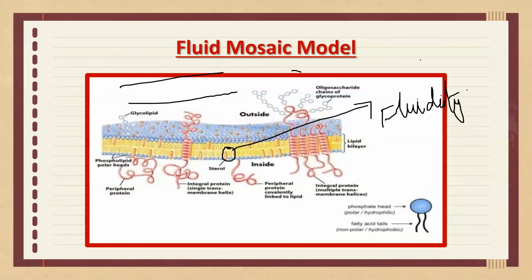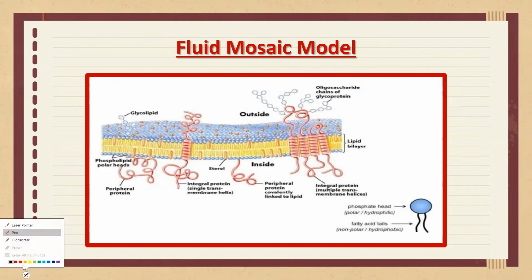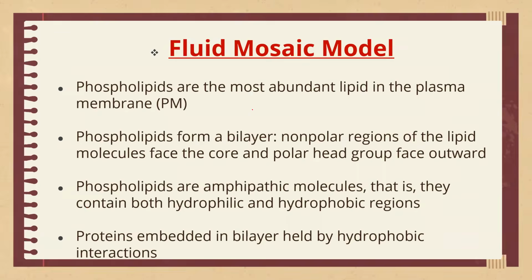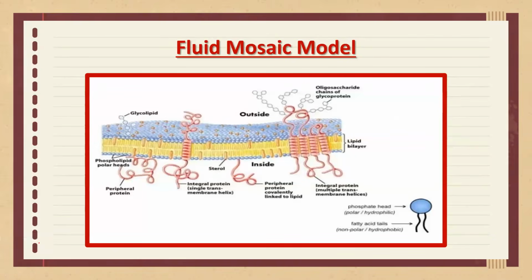You know, right? The plasma membrane is always moving like this. It keeps on moving inside the cell. So how is it moving inside the cell continuously? With the help of sterols only, that is nothing but cholesterol. So now every student understands what the fluid mosaic model is. It contains lipid, protein, carbohydrate, and cholesterol.